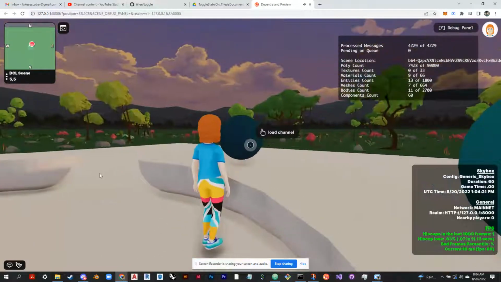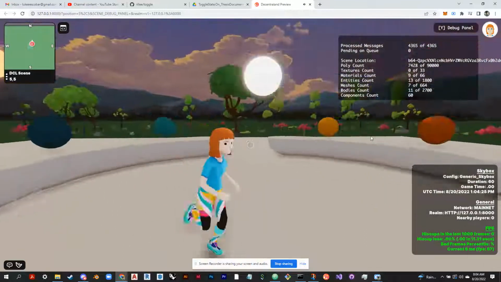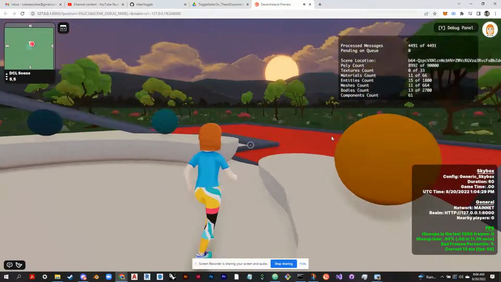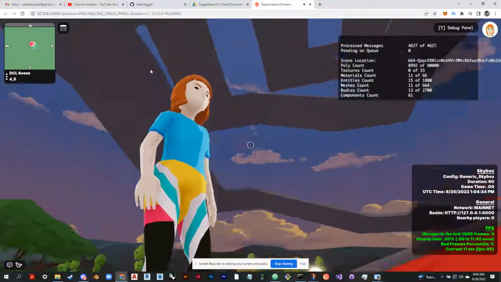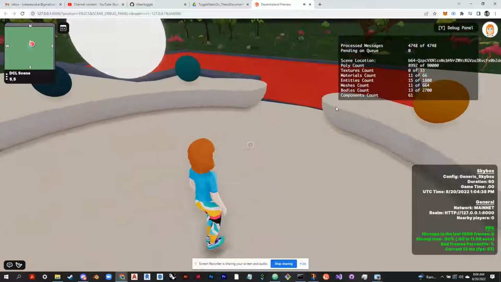So in this channel, I've set up 6 sub channels inside of here. So if you click one of these, another channel is loaded on the exterior, right? So now you can see that the polygon count jumped up to almost 9,000.